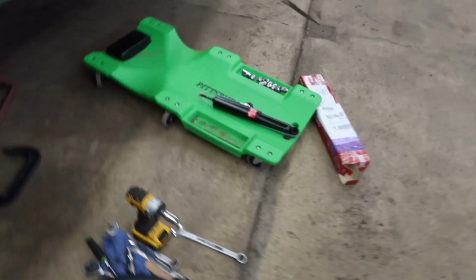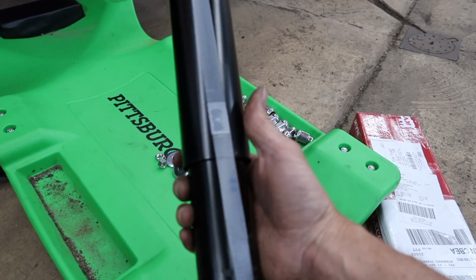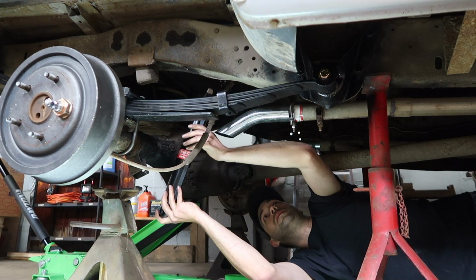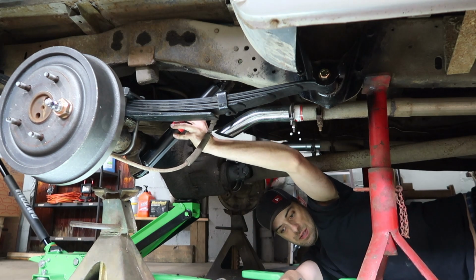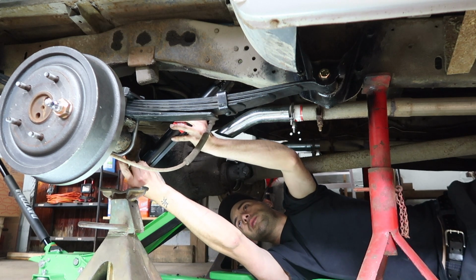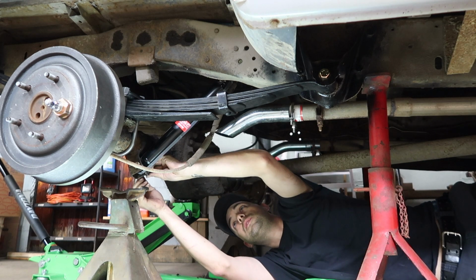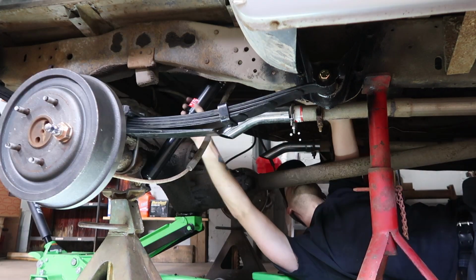Next thing is let's throw the shocks on. I went with these KYB shocks. Seems like a lot of people run these on these old trucks. So I feel like these were better than the house brand ones. Shaft, maybe, we'll see.